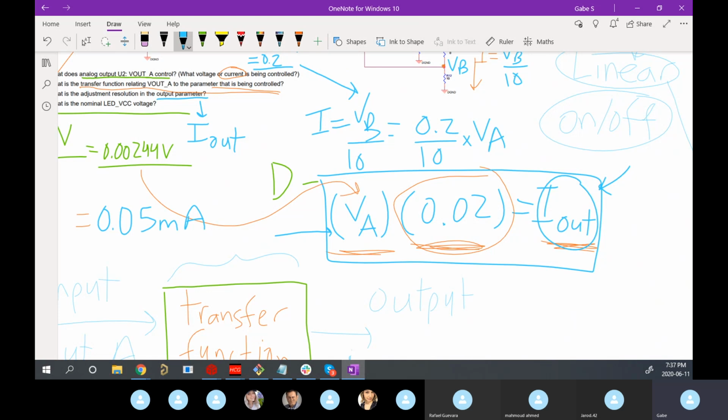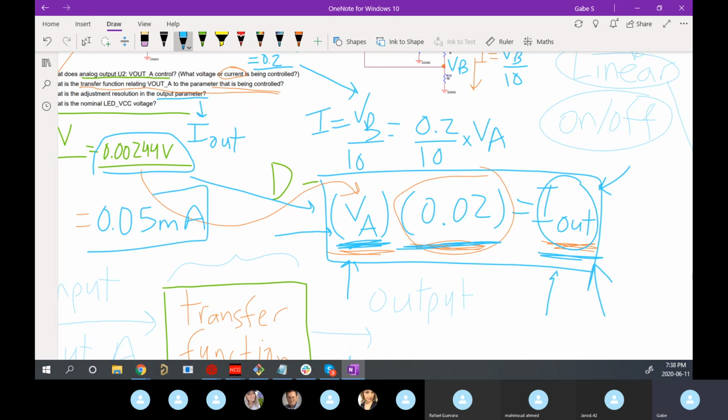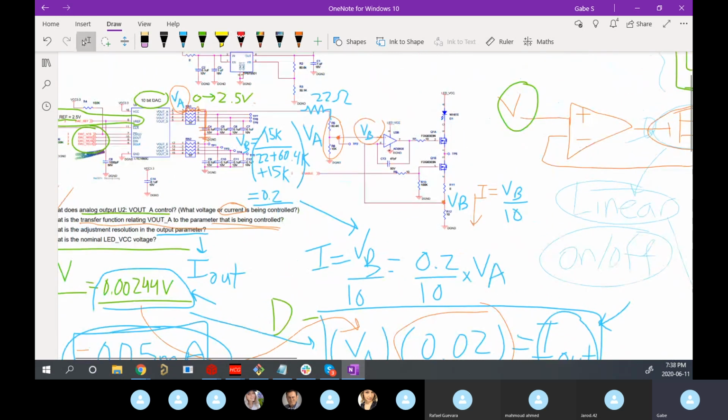So does everyone understand how we got there? We know how to relate the output voltage from the DAC, which we control from the microcontroller, through the transfer function we found, to get exactly what current that would be, right? And you can do this for any voltage. If I put in 2 volts here, I'd get out exactly what current is through the LED. The same goes for the resolution. If I put the exact smallest amount of voltage I could send into the out A, I would get the exact smallest amount of current in I out, which turns out to be 0.05 milliamps. And so if I can step my voltage up by these little increments every time from my microcontroller, I can step up the current by these little increments every time as well. And so I have super fine resolution on this. Right?